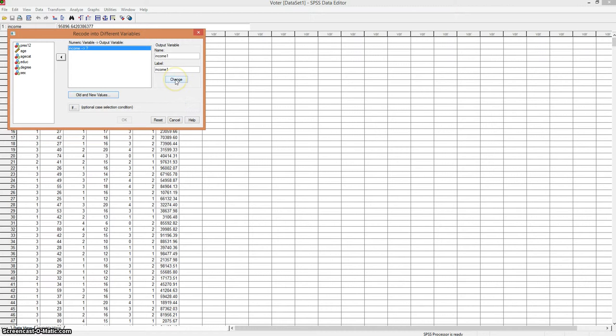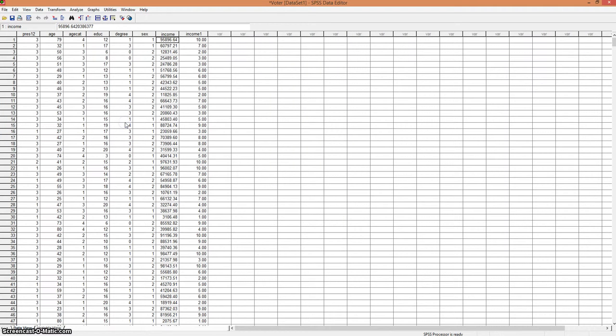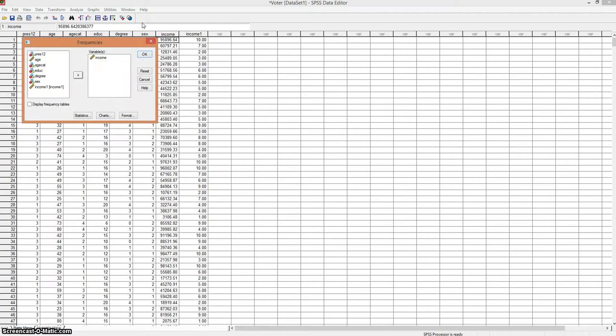Now we need to instruct SPSS to make these changes. So we click the Change button and now we click OK. And we have a new column headed Income 1. Let's create a frequency table for income 1. Analyze, Descriptive Statistics, Frequencies.